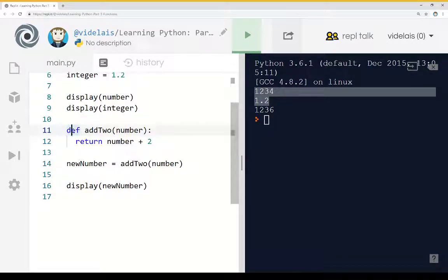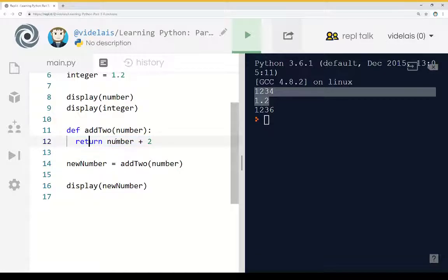So we're defining, with def, a function called add2. The thing we're going to send in is going to be called number. We see a colon. We see some white space indented in. And in this case, we see the keyword return, which says whatever comes after this keyword is going to be the result of calling this function. So we're sending something into the function, getting data back out of the function.